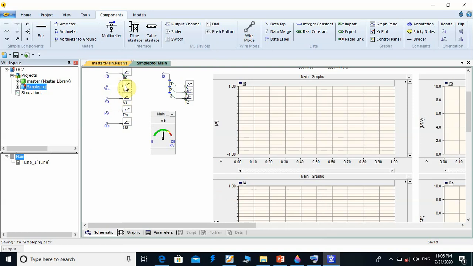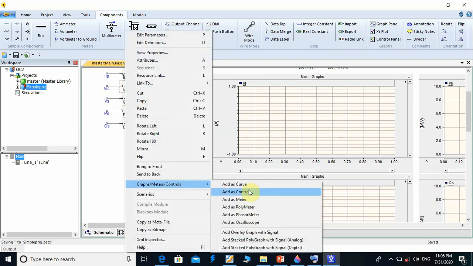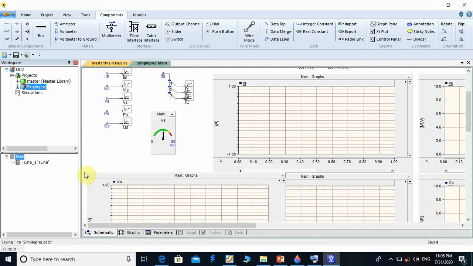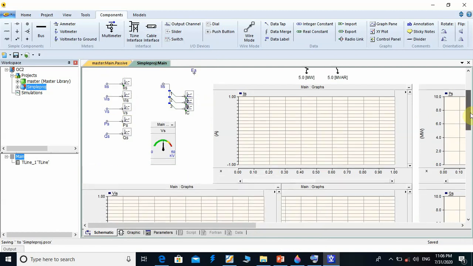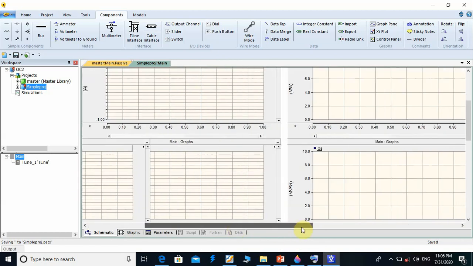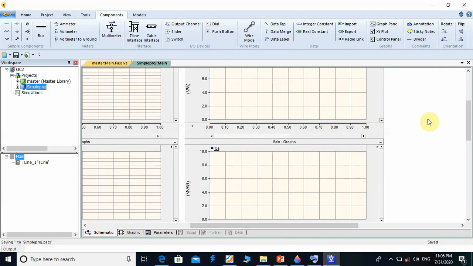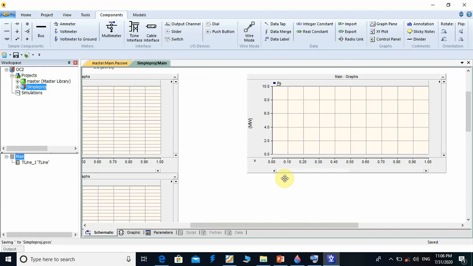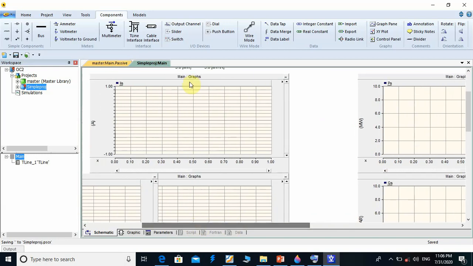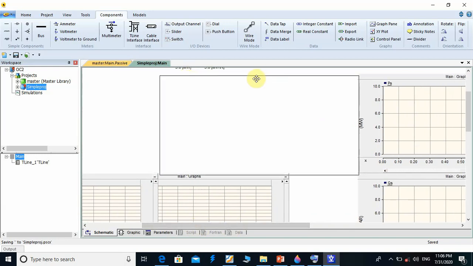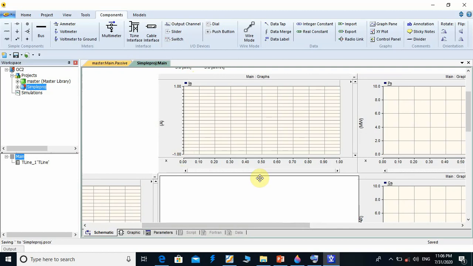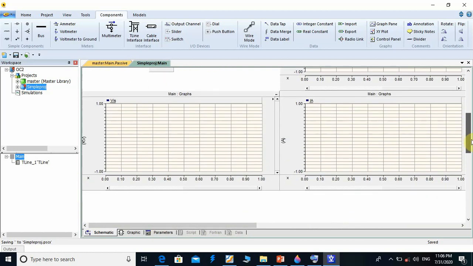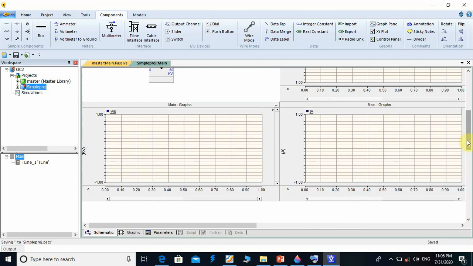VS VA instantaneous for instantaneous voltage as overlay graph. Alright. Just try to arrange this IA.